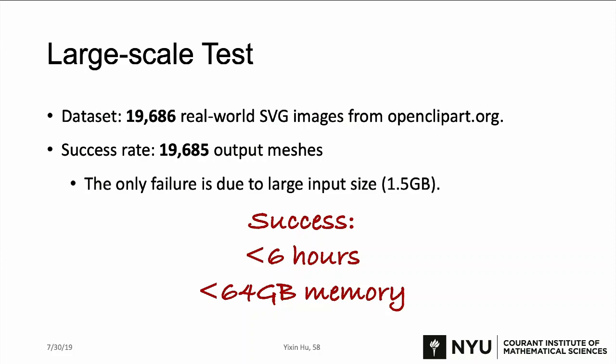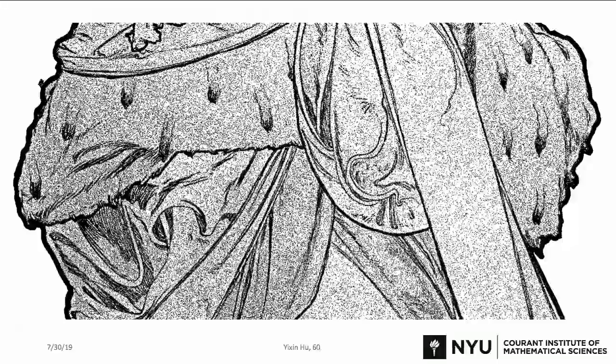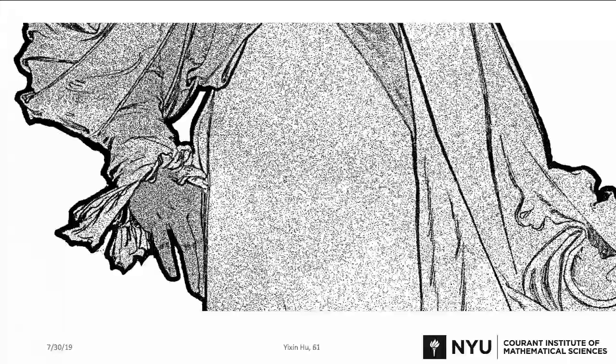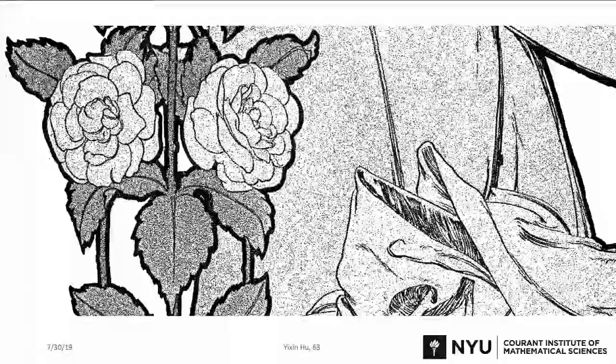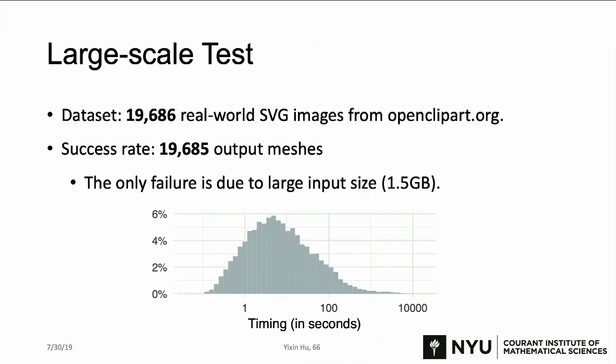Maybe you're curious about the input of this only failure. Let me quickly show it. So this model is full of dots, and each dot is represented by a small square. And this is not the end of the image. Let's continue. Okay. This is the whole image. Okay, let's go back to our result.